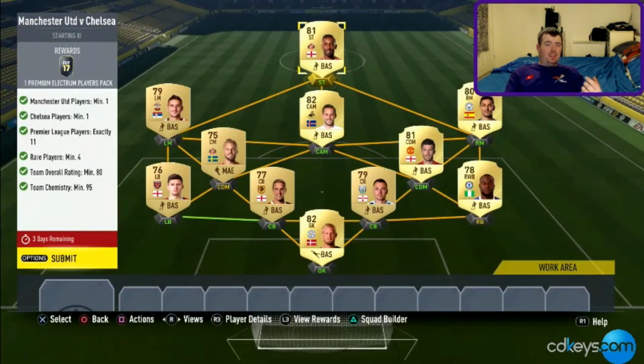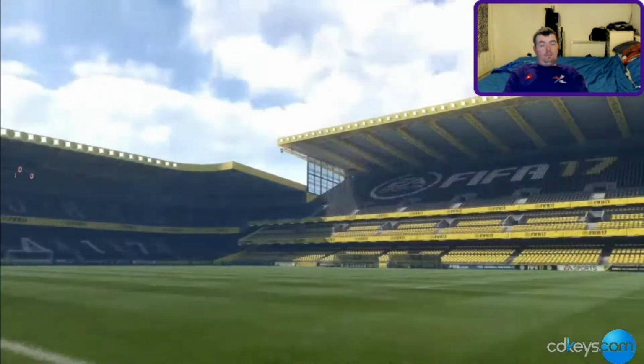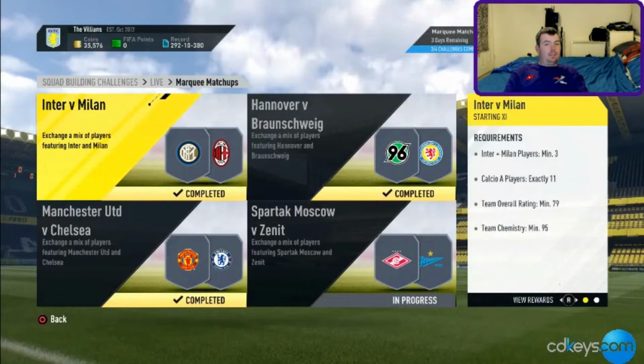Really simple, to be honest. 8.85k to do. You get a premium Electrum players pack. I'd class this as a 25k pack. I don't know what you think, guys, because you get 6 rare gold players and 6 rare silver players because it's a premium version. I think that's right. It could be the other one, but that's what I think it is, if I remember right.